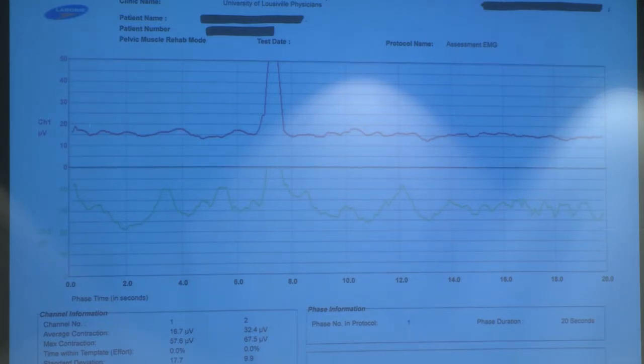You can see here, this top line is the pelvic floor muscle activity. This down here is the abdominal muscle activity. Whenever we asked him to contract his pelvic floor muscles, he was also contracting his abdominal muscles, which is the root of pelvic floor dysfunction: you're not able to isolate these 2 groups of muscles, and then you end up with the muscles working against each other.